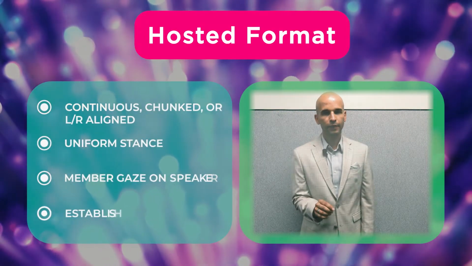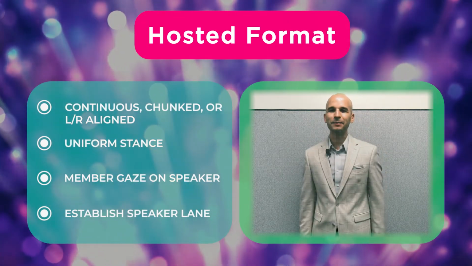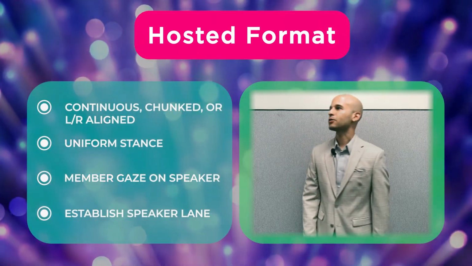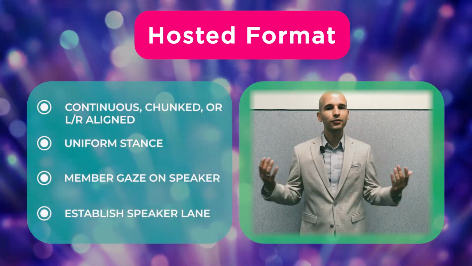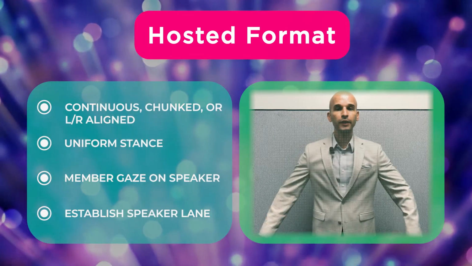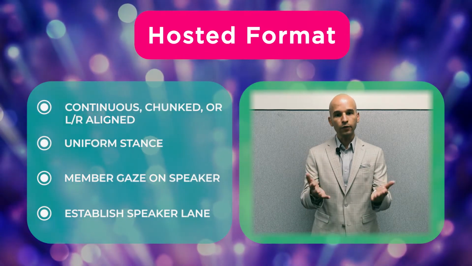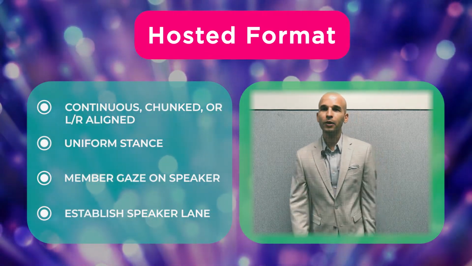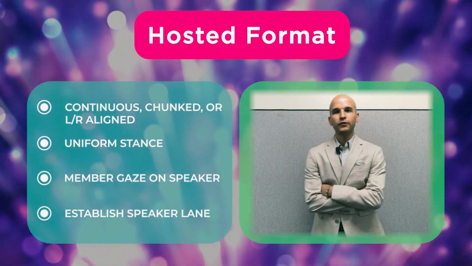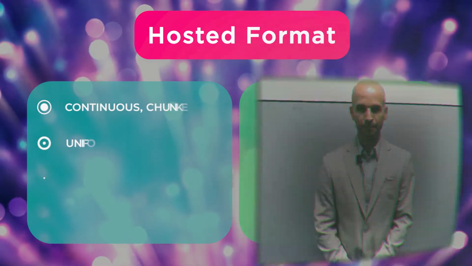When your teammates are standing, you will want to have a uniform stance. One of the biggest problems with team presentations is teammates causing distractions in the background by fidgeting or looking around the room. As a group, you need to establish how people will stand for the entire presentation. Do you want everyone with their hands at their side, behind their backs, or in front of them? Those are decisions that you can make as a group. You just don't want one person who's fidgeting and another person who's just kind of leaning against the wall and another person just sitting. You want to be in a uniform and professional stance.